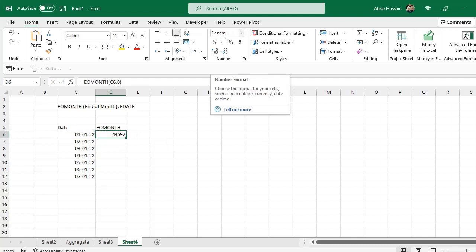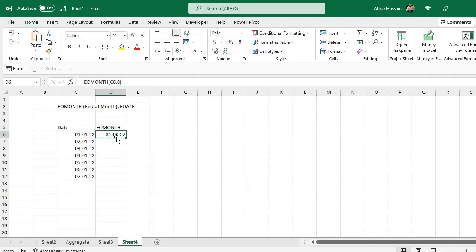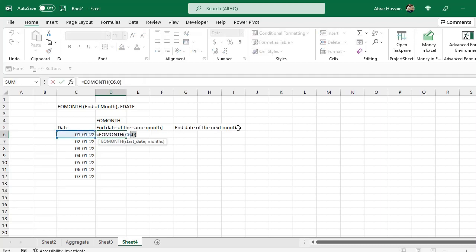Here you can see the format is general, so I will change it to the short date. So you get 31st January 2022. If you use 1 here, it will give you 28/2, the end date of the next month. This is the end date of the same month. Here if you use 0, it would give you the end of the same month.